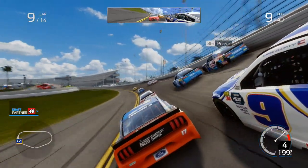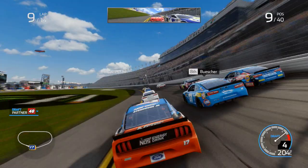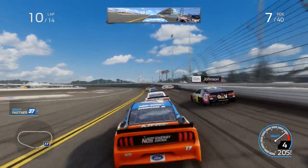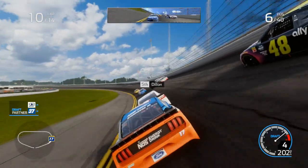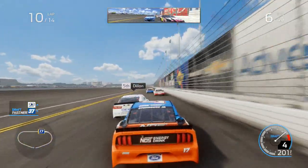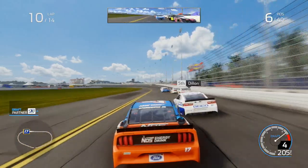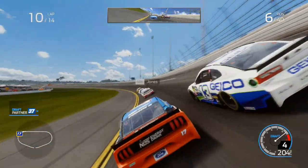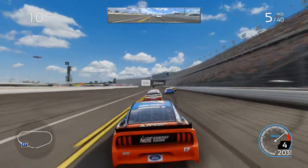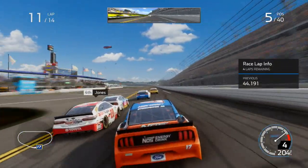We've been side-drafted by somebody there slightly — I think that might have been Chase Elliott — so if we weren't travelling at 210-something miles an hour, it's going to be a bit slower. Only by a tenth or two. There's Jimmie Johnson — some news about him today, since it's November 20th as of recording this. If you guys don't know the news, put it this way: Jimmie Johnson is retiring at the end of 2020. It's hard to see him go — he's been one of my favourites for a while. But anyway, we're up to P5. We're going 207 in turn 4.